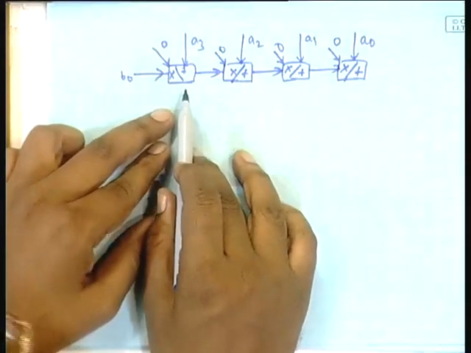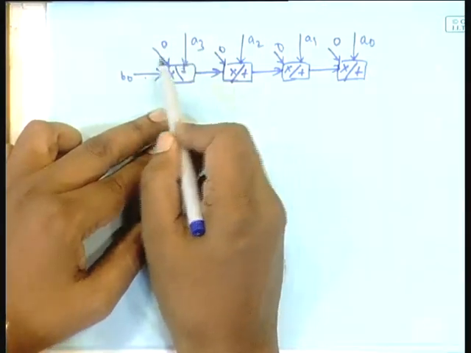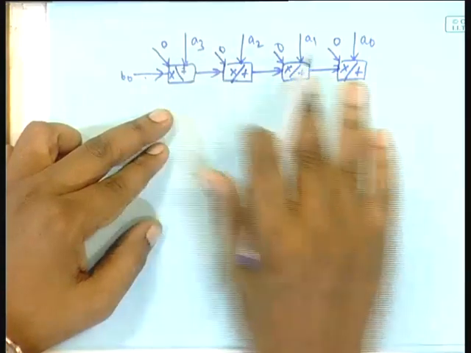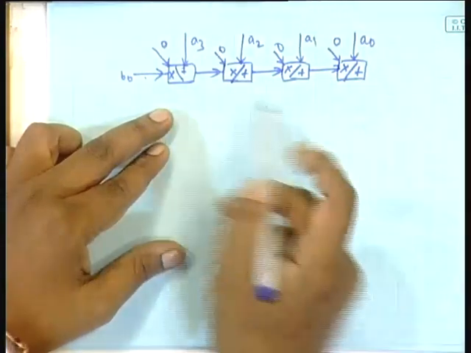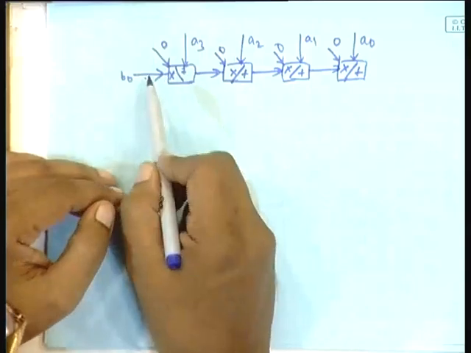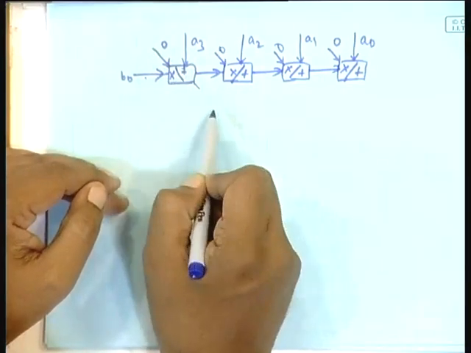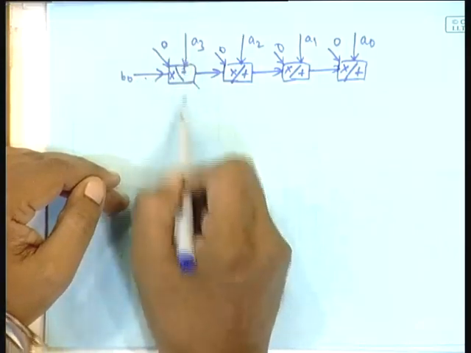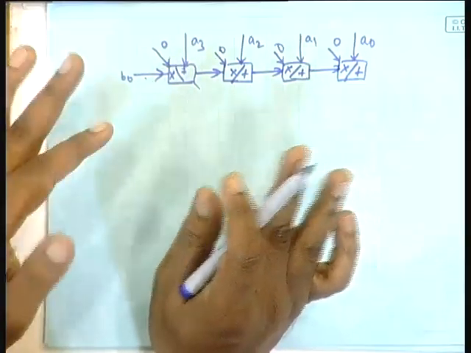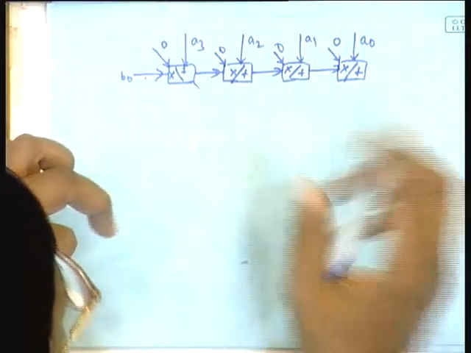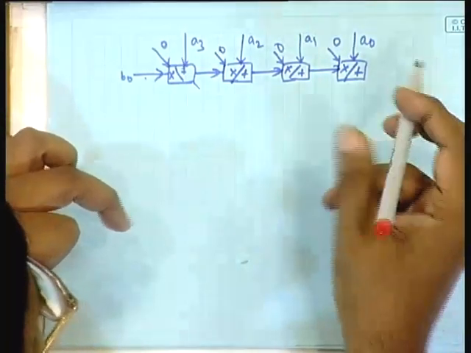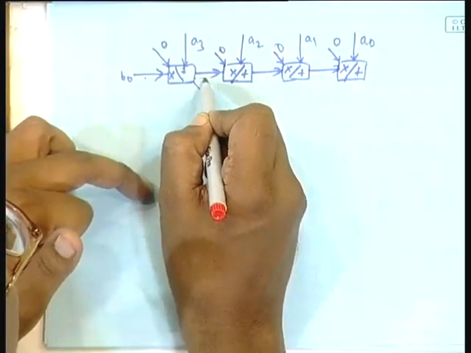What this processor does is very simple. B0 into A3 plus 0. I will draw it separately for completeness, but it is simply that back thing in binary domain. This input into this input plus whatever comes in, that will come out here. What comes in, that will come out here. This will propagate, this will propagate. That is all. And sorry, there is another input here. Let me draw it first.